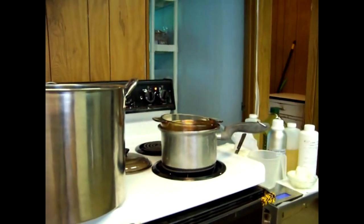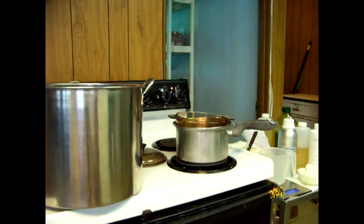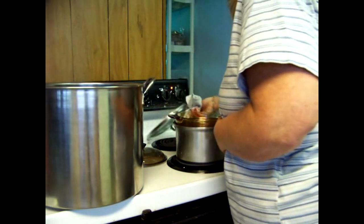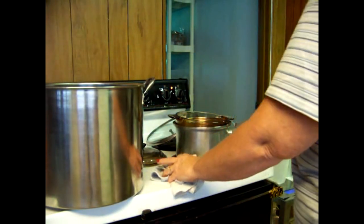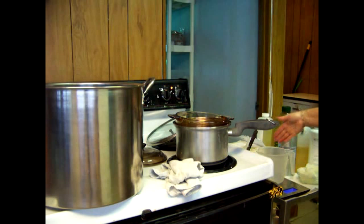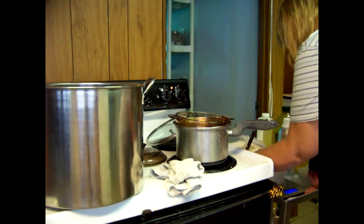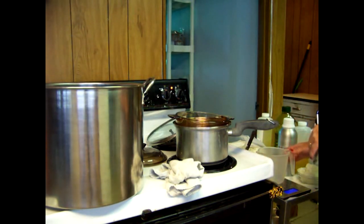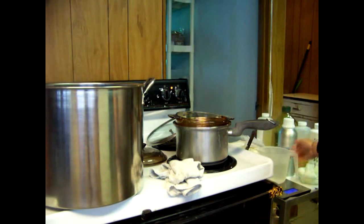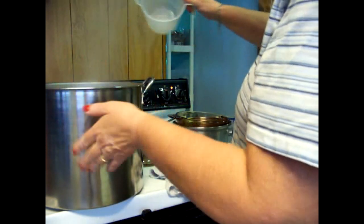Okay, guys, over there is my scale, and my water is behind here. And let me get a cloth. Remove the lid. And this is sort of a precarious situation, but it's how I do it. I need 42 ounces of water, so I'm going to tare this container. Okay, and then I'm going to measure the water. Okay, that's 26.5. And this container has been bleached, washed, all that kind of stuff.